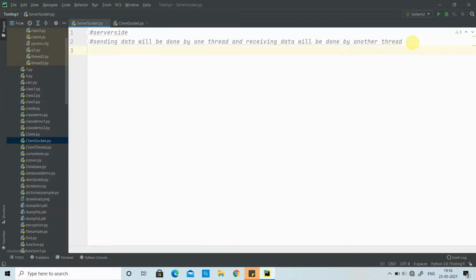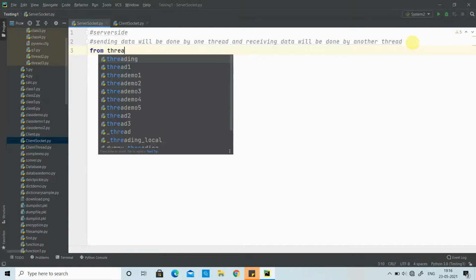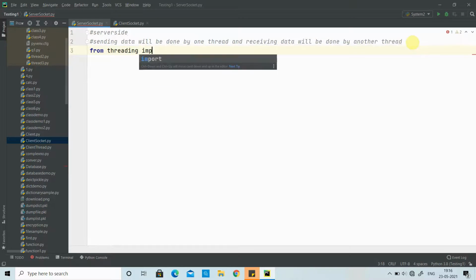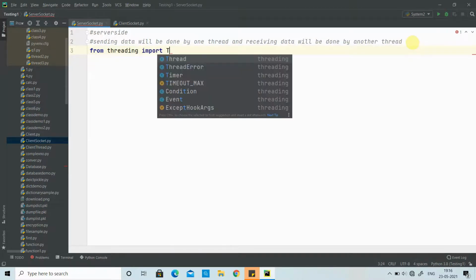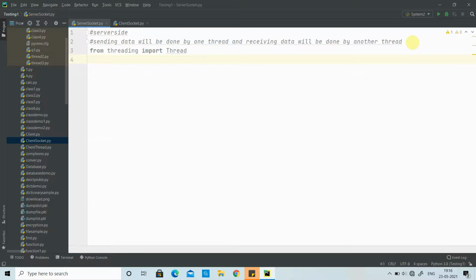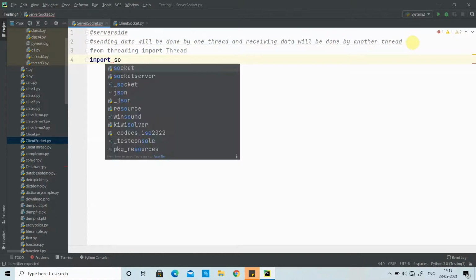Since you know, if I want to use threads, I need to import threading, import the Thread class, and then to provide socket programming, I need to import socket.